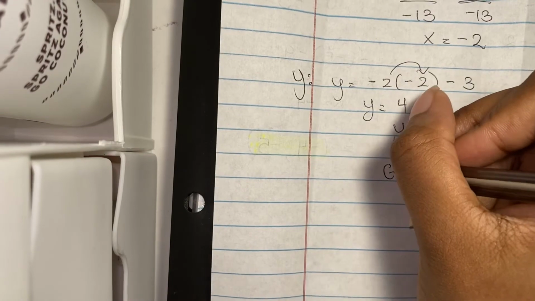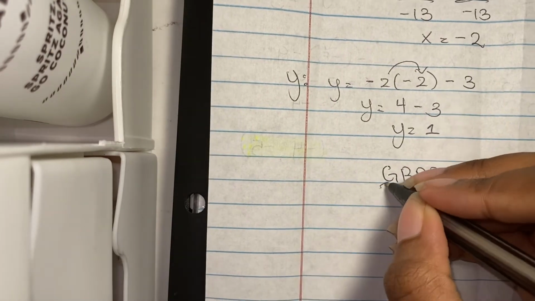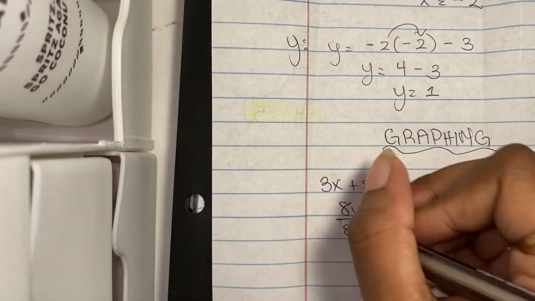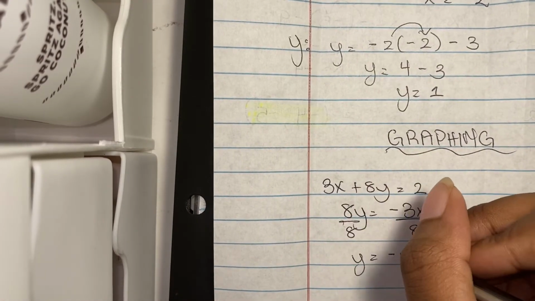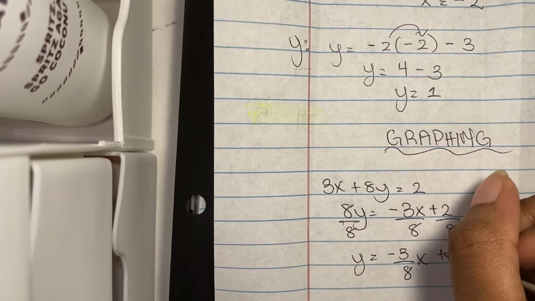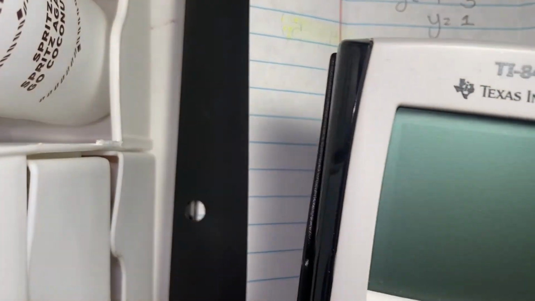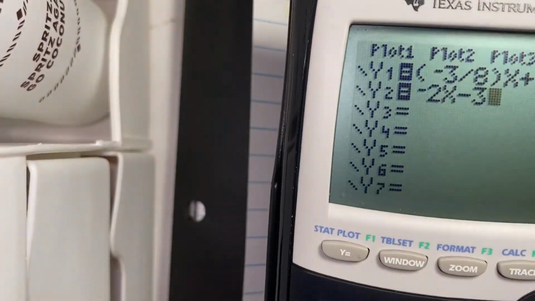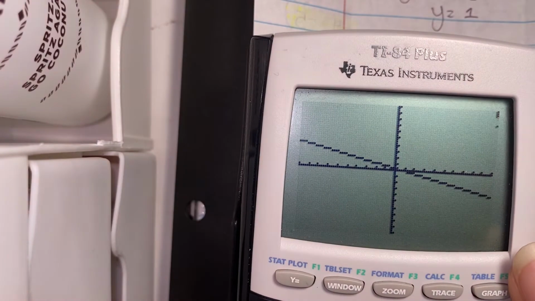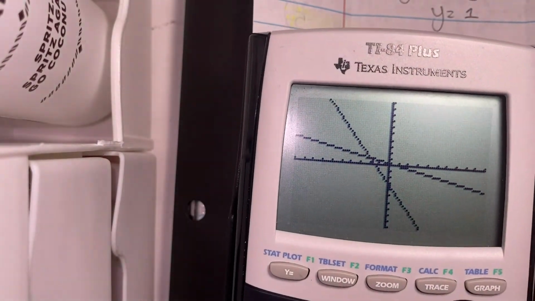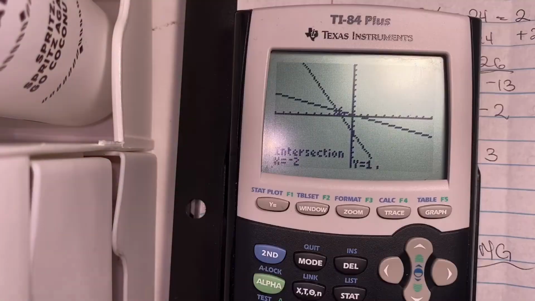Okay, so now I'm going to show you guys how to graph this in your graphing calculator. So I'm pretty sure I have the TI-84 calculator or something like that. So by graphing, you can find out how many solutions there are on the graph, because you can physically see on the graph, and you can check your answers in the table, and it just makes life really easy. So all I did was put these equations into y equals mx plus b form so I could put them into my calculator, and then I graphed that, and you can see that they only intersect one time, and that helps prove my answer.